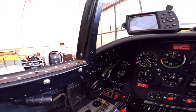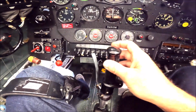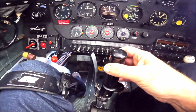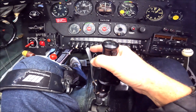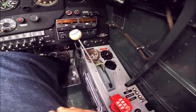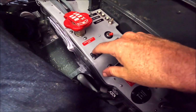The red square next to the magnetos is the lid for the starter. This is an airplane with pneumatic system, so this is the brake. The way you taxi is moving the pedal to where you want to brake, and then you use the lever for braking. Forgot to mention, this is the primer and the switches for the ELT.